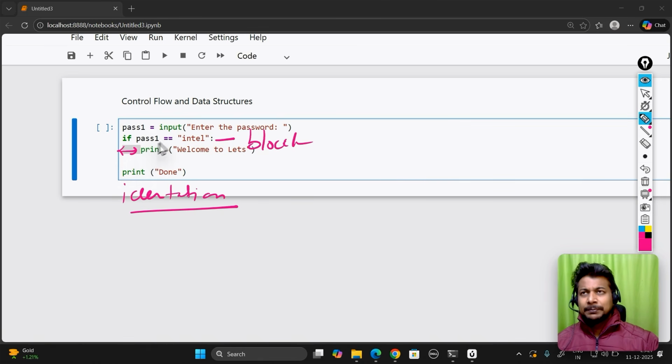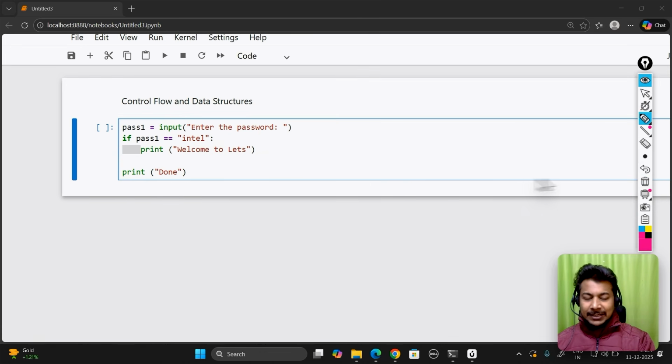In different programming languages like C and Java, we use braces, curly braces. Indentation means defining the block of code. Now, what is the meaning of a block of code? In C or Java, we use curly braces to define what to do if this condition is true, what set of statements will be executed.